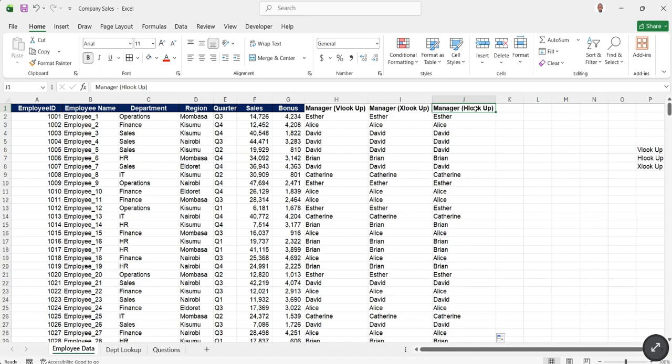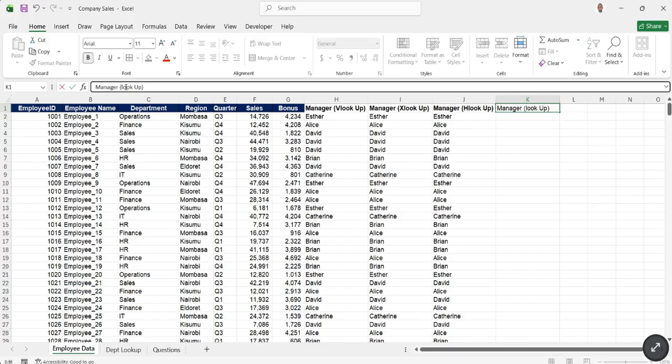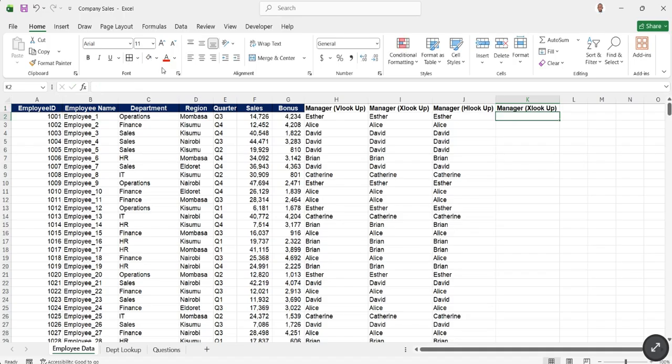Now, I want to use the XLOOKUP for the horizontal table. Mine says there's a problem with this formula. Sorry, come up again. Yours says there's a problem with this formula. There must be something you have missed, or you haven't put a comma. I want to display my formula.